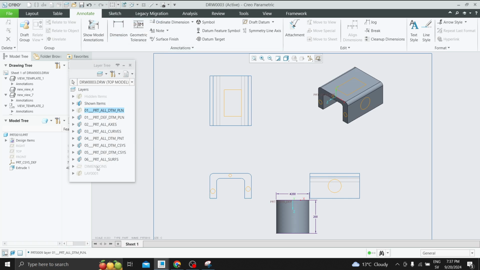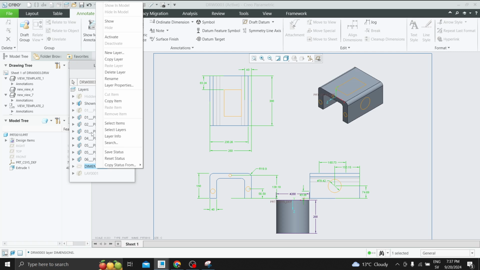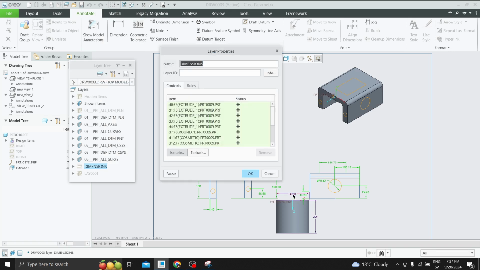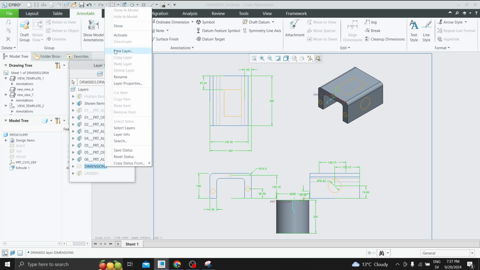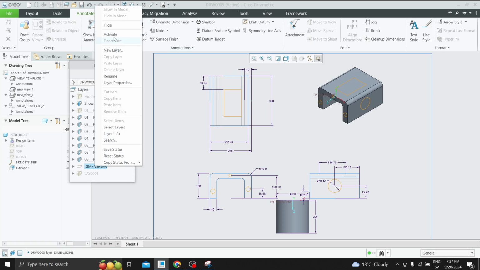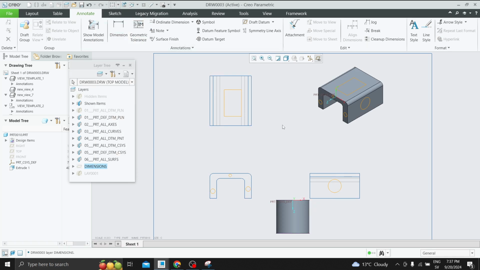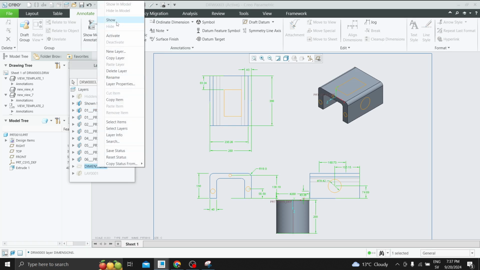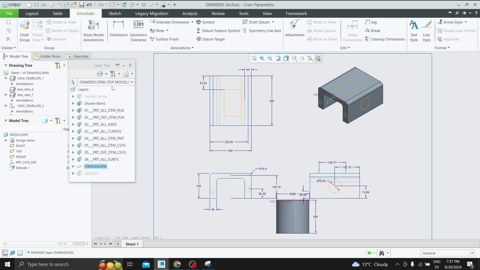One of the reasons why we are controlling dimensions of this is because these dimensions are not part of this. Remember how we said layer properties? For you to control the dimension, you have to add them as well. Like that, say okay. Now when I say show, when I say hide, we are hiding all dimensions. Okay? When I say show. But I want to control only dimensions of one model. You can select one model here and make it active.